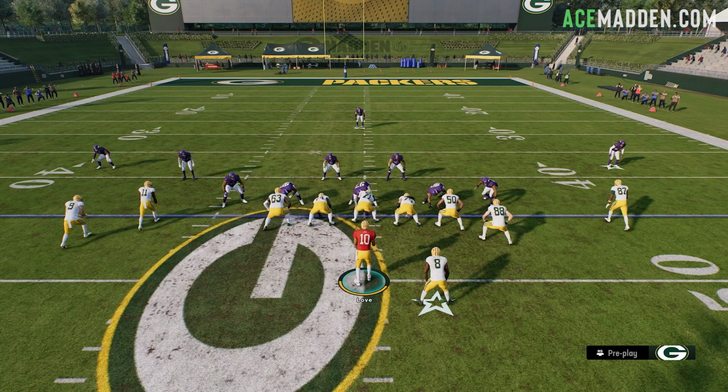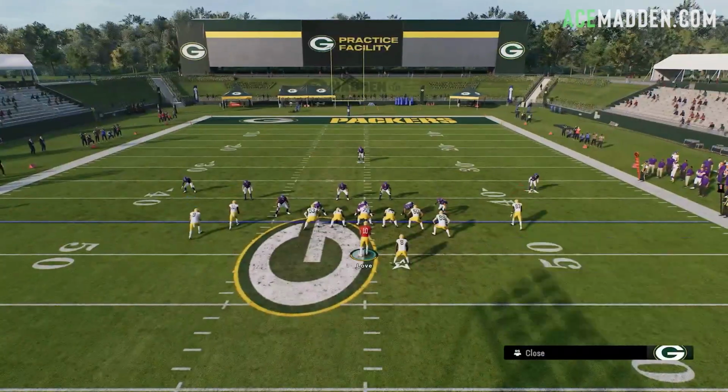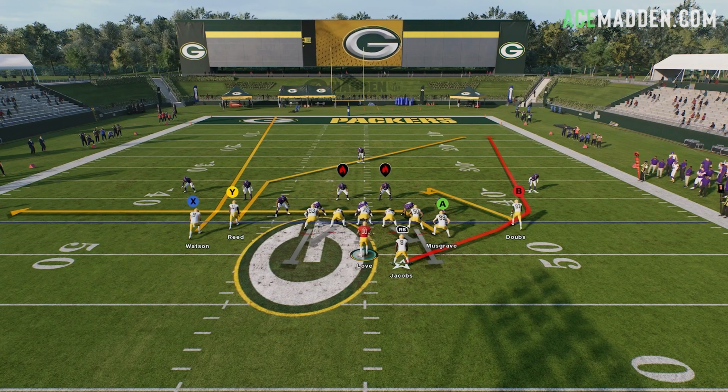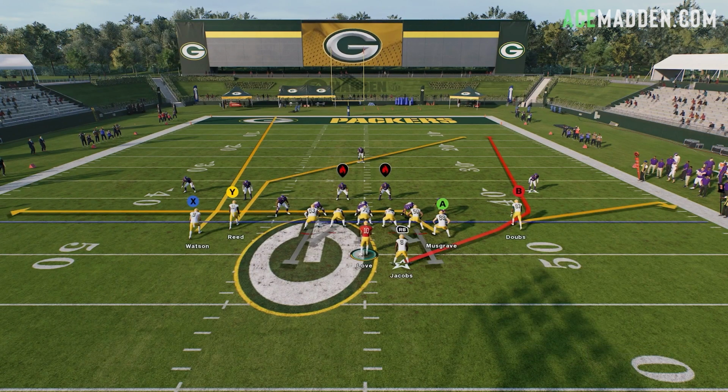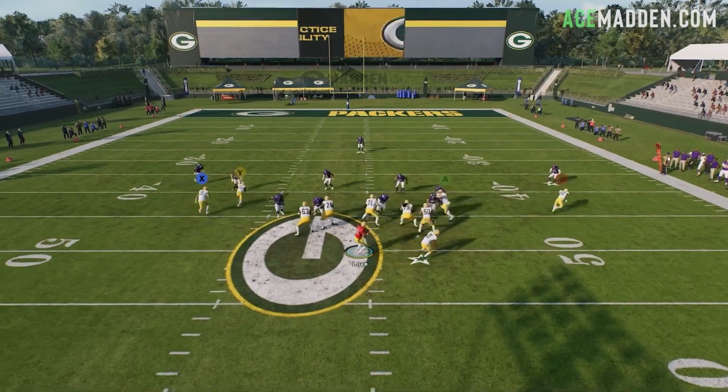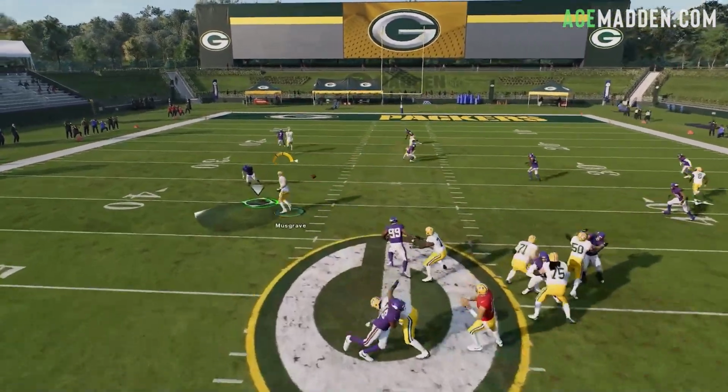And then for mesh spot number 2, we are going to post the top receiver, which is Y. And then we're going to flat the ISO receiver. And we only have 3 routes that we're looking at. The running back wheel is going to be our first read. Then we'll move to the drag, and then our third read will be the post. So let's have a look. Here, drag's open. I'll just take my yardage.